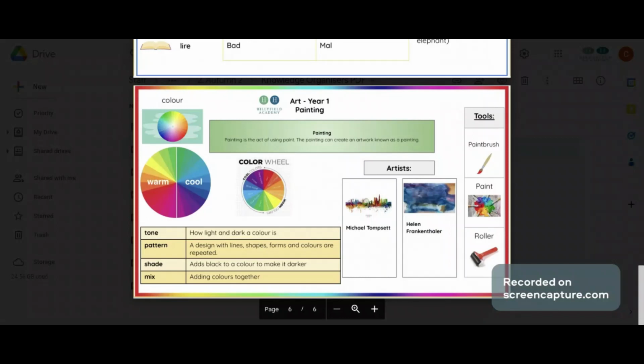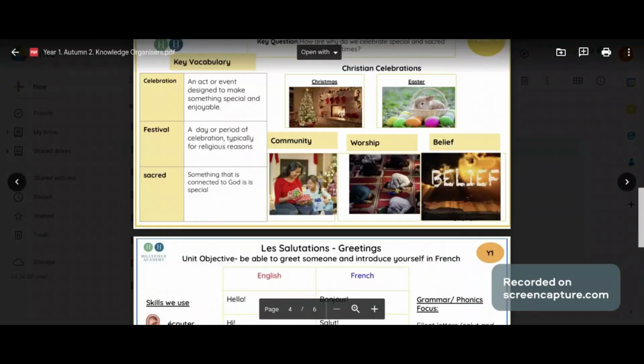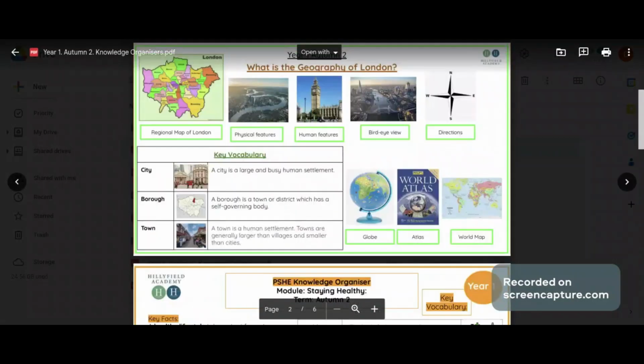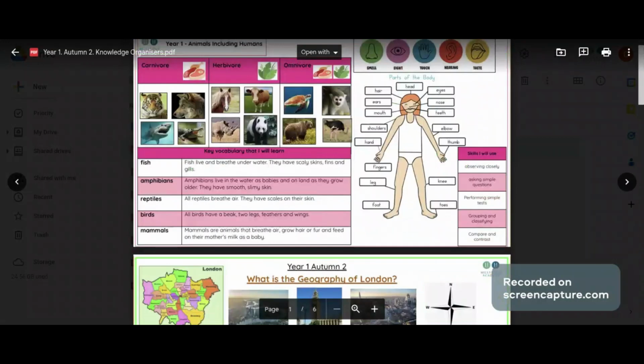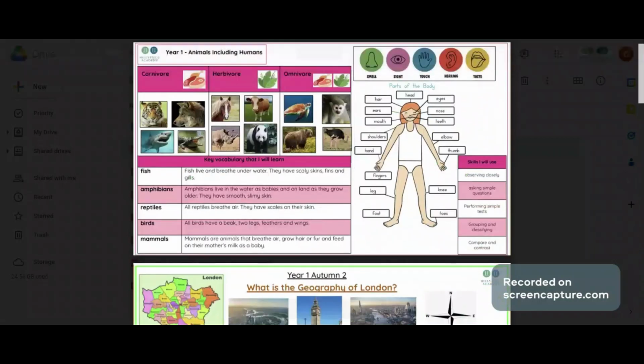So hopefully that has given you a little overview of how you can use the knowledge organisers at home. Every year group's will be underneath for each term. And if you need any more support with this, please do let me know. If you contact the office, I can get in touch with you. The children have been using these frequently since summer term last year, so they will know lots of ways that they use them in class, and they can discuss that with you also.